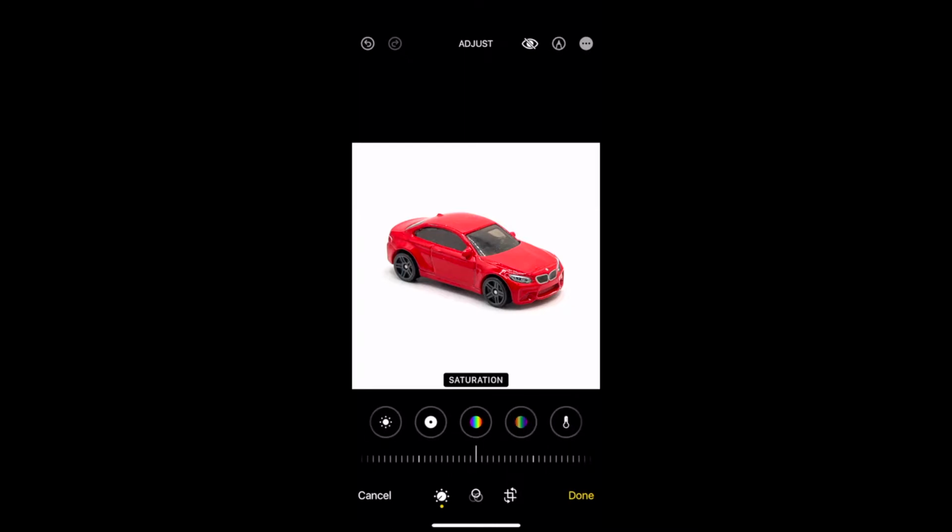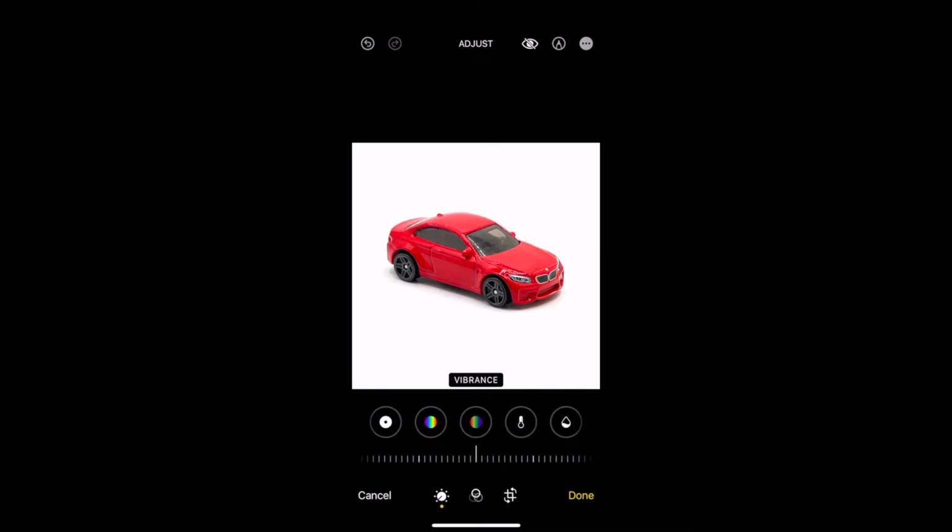Saturation, that's going to saturate everything. It's going to make all the color in the image very rich. So you can see there's a little bit of yellow in those windshields. That's why it went nuts, the windshield. And then you go all the way left and you get a black and white look. Pretty cool stuff if you really want a lot of saturation, or even just a bit.